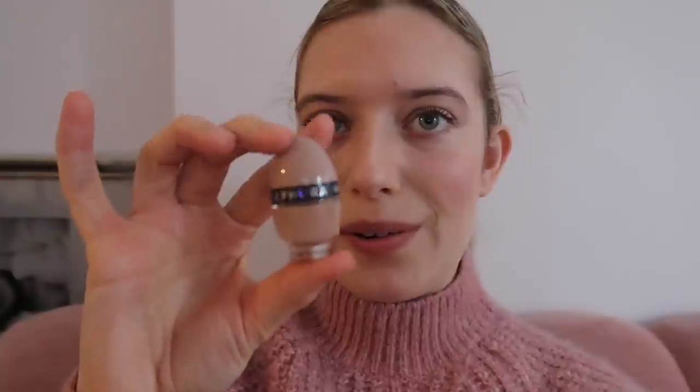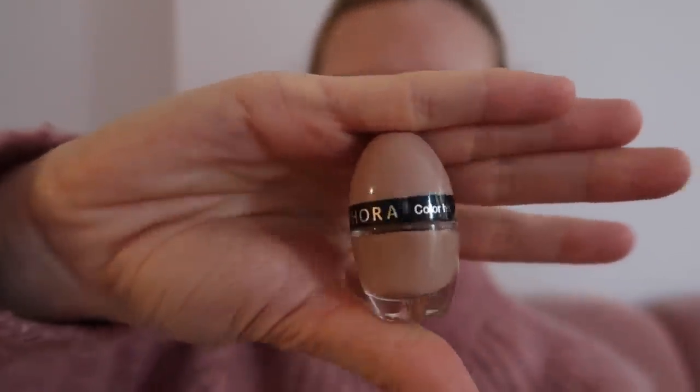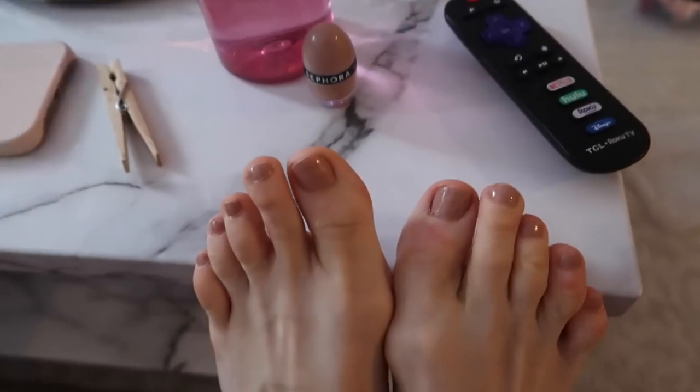And then this morning so far, I brought my laundry back. I've been watching TV and, oh, and I painted my toenails because I needed to do that. I painted them this, actually I'll show you the color. It's just this one from Sephora. I got it a while ago, but it's a very neutral, almost light brown color. And on my little toesies, it looks like that.